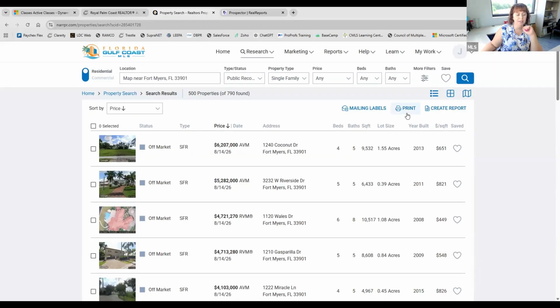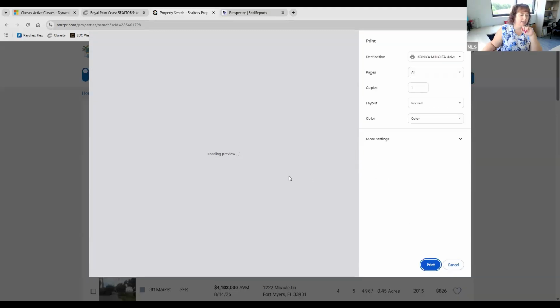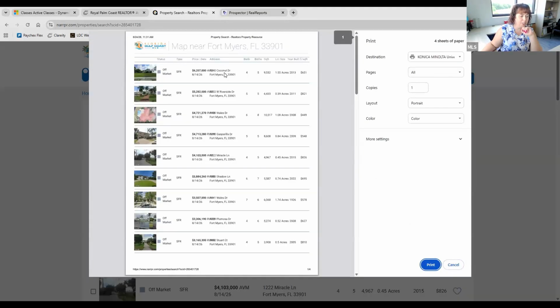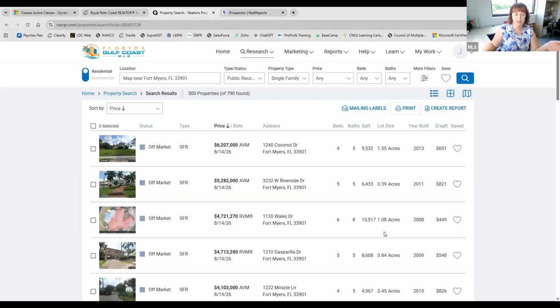Your other options that you have here are to print, and it's just exactly what you see. So if you wanted to start going through this, maybe you're doing some researching, maybe you're trying to keep a list for whatever reason. I enjoy the fact that you can choose what type of report you're going to print out, because most of the time we just get that Excel spreadsheet that we looked at inside of Remine, and then we also looked at last week inside of Realist. But that's there too, so that if you wanted to look through this, you certainly could.